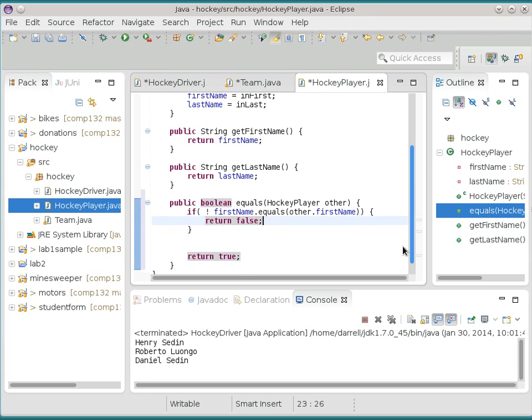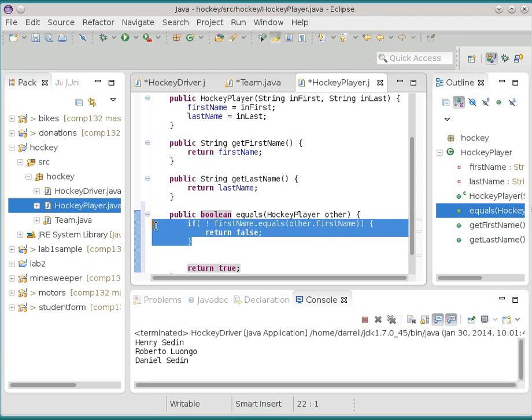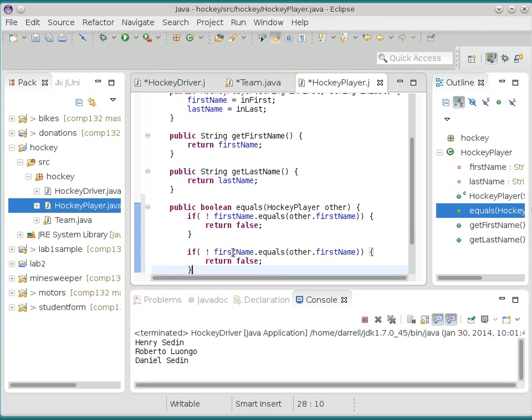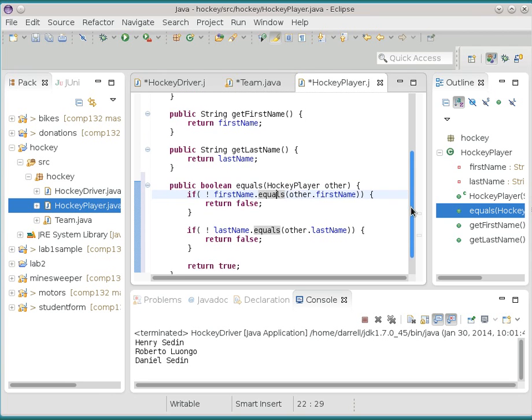Now you're going to say, well, that's just first names you need to worry about. Last names, well, that's fine. In that case, if the last names don't match, still not a match. Fine, if the last names and first names are the same, it must be a match. That's all I've got to go on. True. So you end up with something that looks like that.